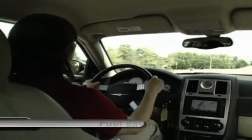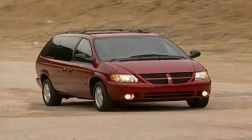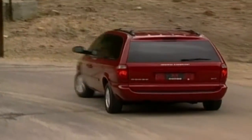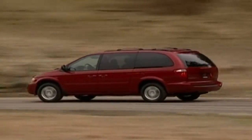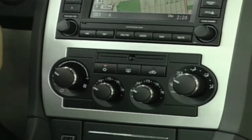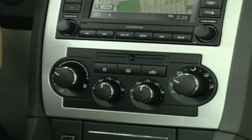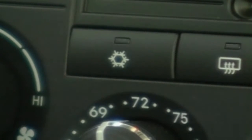As fuel prices climb, many car experts have offered tips to help drivers maximize the fuel economy of their vehicles. Not surprisingly, most of them are common sense and easily overlooked. Here are a few ways that every vital drop of fuel can be put to best use, no matter what and where you drive. The first is to try and limit the use of the air conditioner wherever possible. It can use as much as 5% of the output of a car's engine. Prudent use of air conditioning and other high-energy accessories like heated seats will cut fuel use.